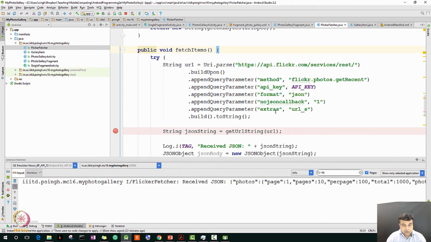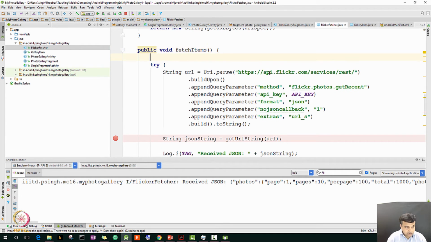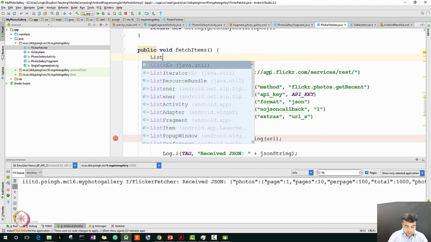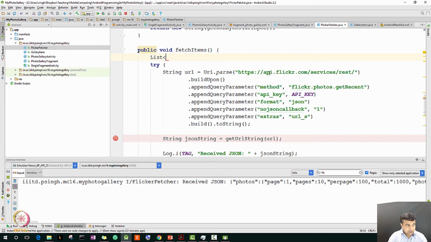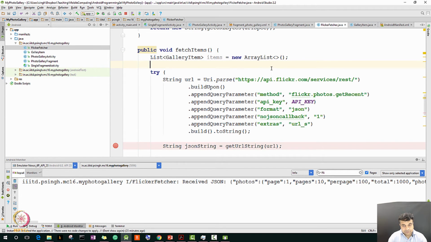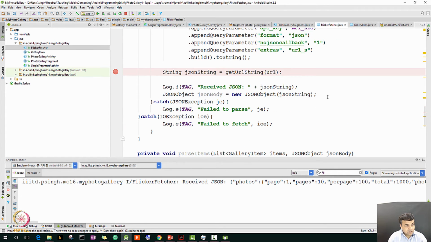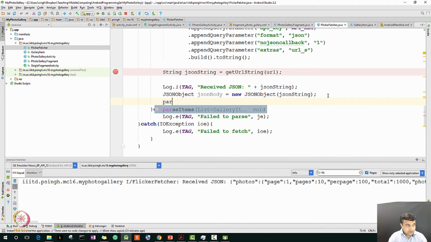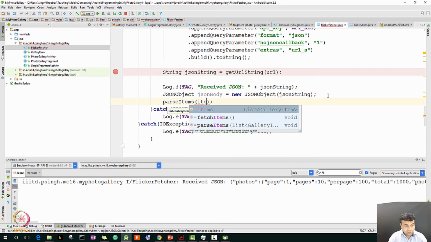So this was our original fetch items, and we are now going to make a small change. We will first define a list of gallery items equal to new array list here, and then after this line we will just say parse items and JSON body.